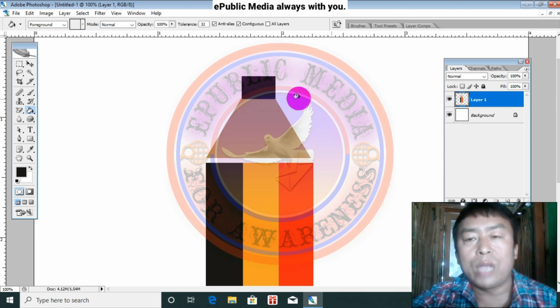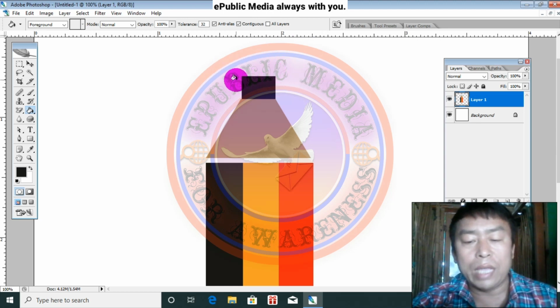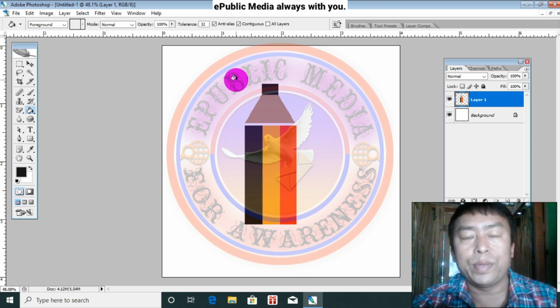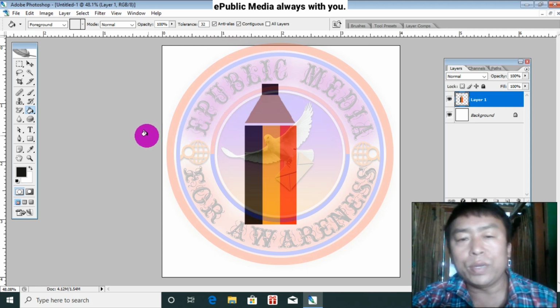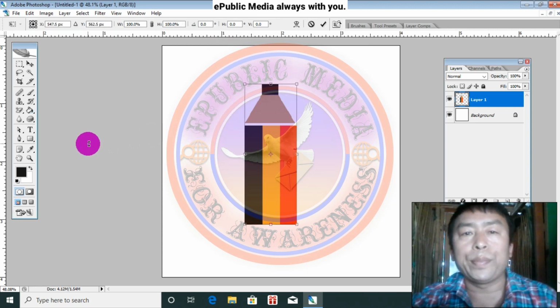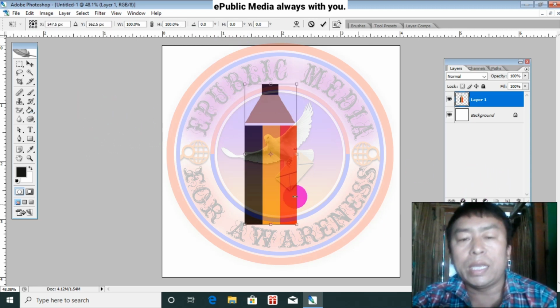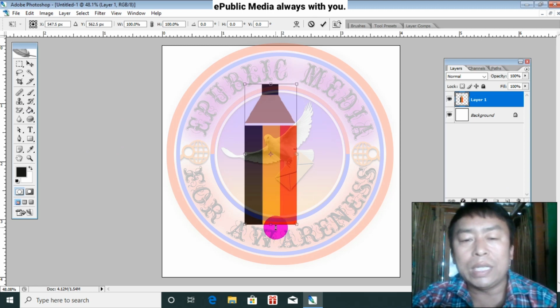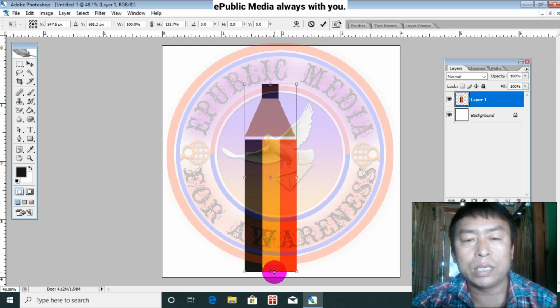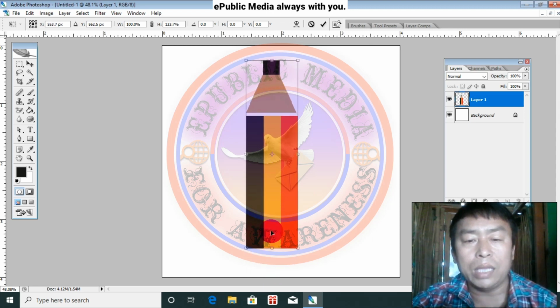Okay. Now our pencil is about to be ready. Now press Ctrl and 0 at the same time for real size. Okay. Actual size. Now press Ctrl T. Ctrl T and pull the pencil to make it long. Okay. Pull like this.